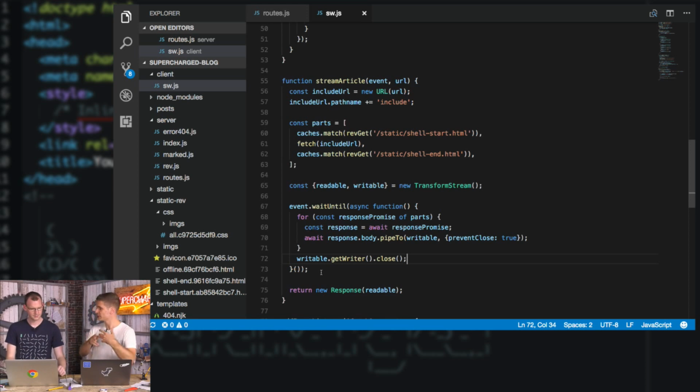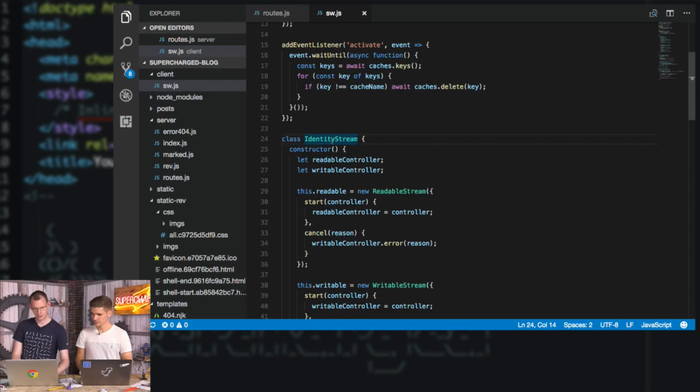And to the browser, it would look like it is one document. Yeah, as far as the browser's parser is concerned, it is just receiving one response. The whole thing about it being 3 parts is entirely inside the service worker. OK. Now, aha, I just spotted a bug. I've still got transform stream there. So let's change that for identity stream.